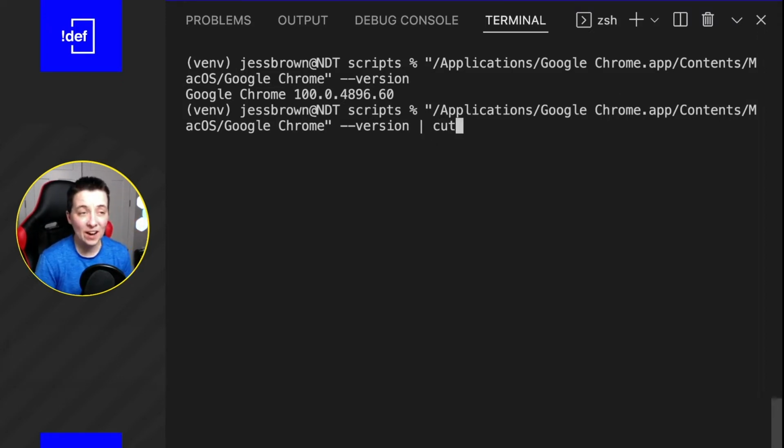Now we know we want to cut this output right here up into parts because we want to get rid of some of it, right? But we can use what's called a delimiter, which is going to say, hey, I want you to slice this up on a certain type of character. So if we look at this string, we can see we've got some spaces here, and there's no spaces inside of the actual numbers. So this is a great way for us to choose something to cut on.